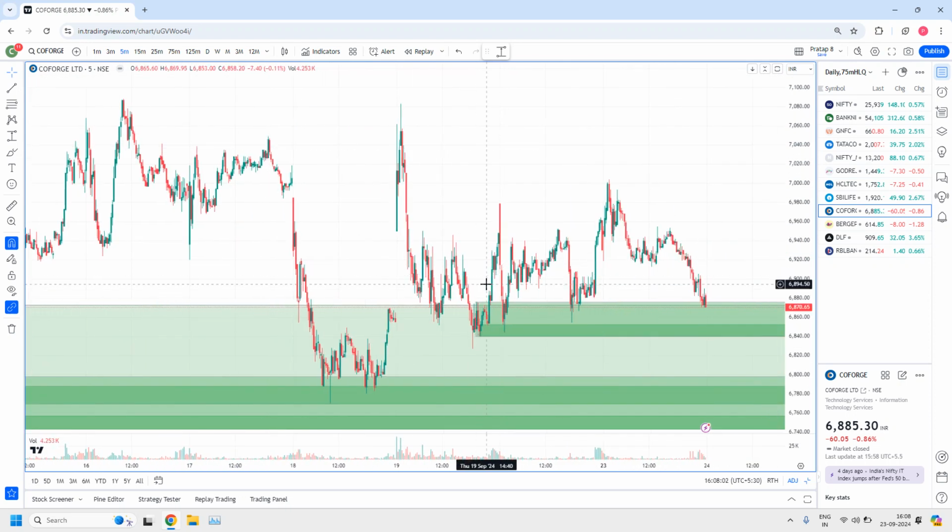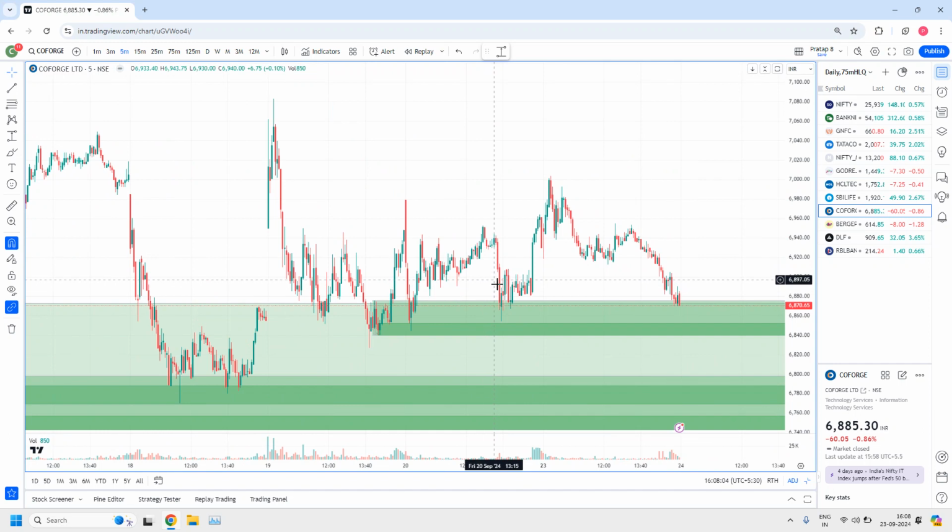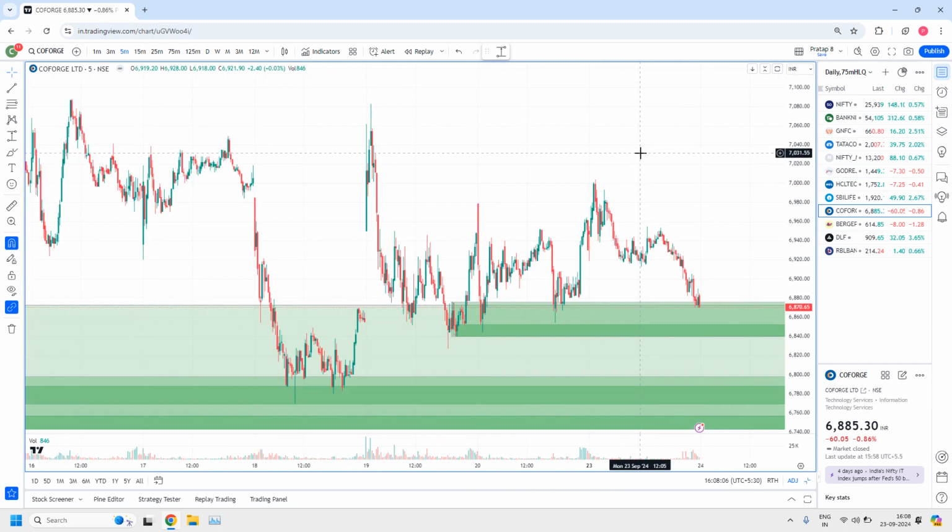Because some zones will fail after 3 tests. That day our trades will be stopped out. But anyway, once you have confidence it could be a high liquidity zone, I am not saying it is high liquidity. It could be high liquidity by seeing multiple tests and some sharp rejections from the zones. That way we can consider it if the risk is within our management level.